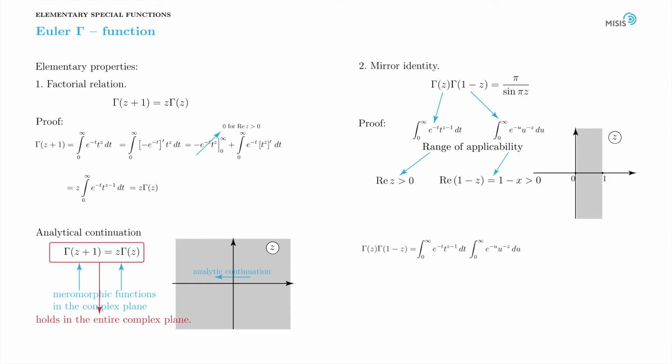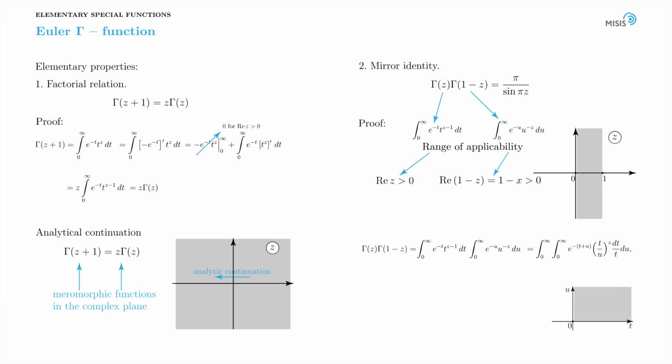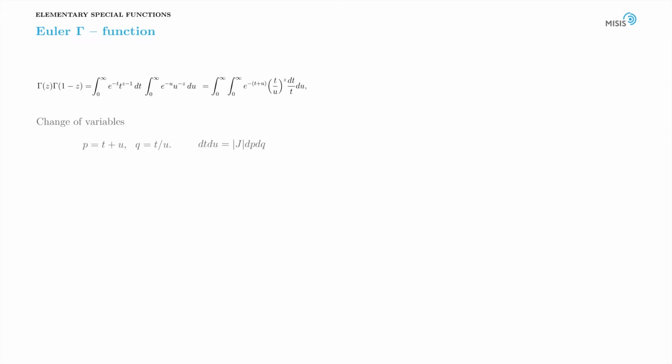Now we rewrite the product of two gamma functions first as a repeated integral and then as a double integral over the first quadrant of the tu plane. The very appearance of the double integral gives us a hint which change of variables to introduce. And here it is. So this is our integral in new variables. Now we need to compute the new measure, and for this we need the Jacobian. And here is the detailed expression we need to compute.